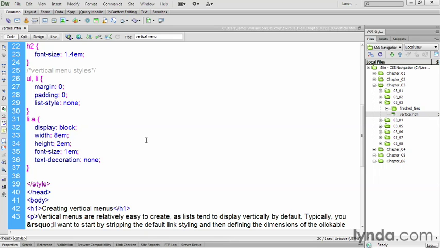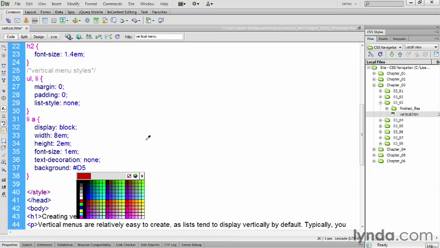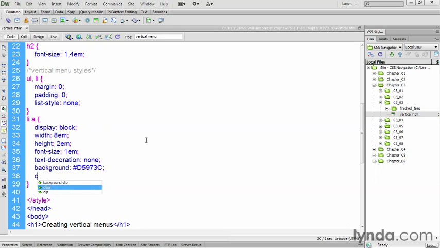Now, the next thing I want to concentrate on is color. So I'm going to set a background first. And the reason for that is I'm going to change the color of the text to white. And trying to preview that first would be kind of difficult. So I'm going to go down to the next line, and I'm going to use the background property. And I'm going to set a background color to pound D5973C. And if you've done any of the previous chapters, you're probably familiar with that color. I'm using that a good bit for navigation within these exercise pages. So it's a pretty standard color. It's going along with the navigation scheme that I've been using in some of the other pages. I'm just staying very consistent with that. And then I'm also going to set the color to white. Now, there's several different ways to do that, but when I'm using white or black, I just use the keywords.